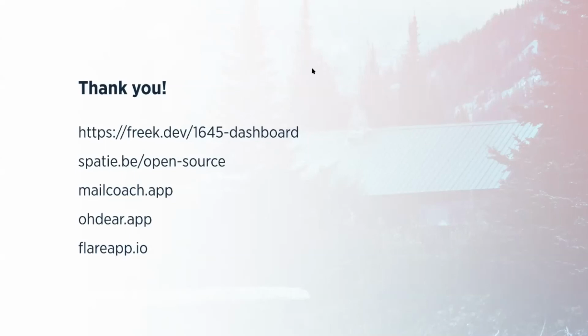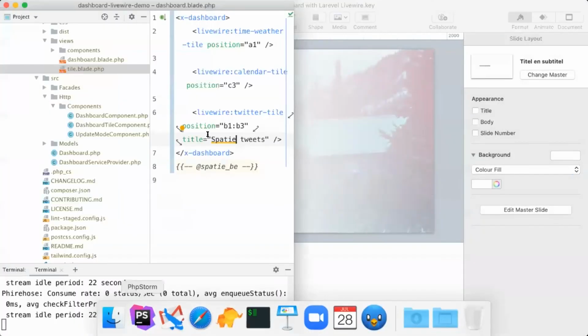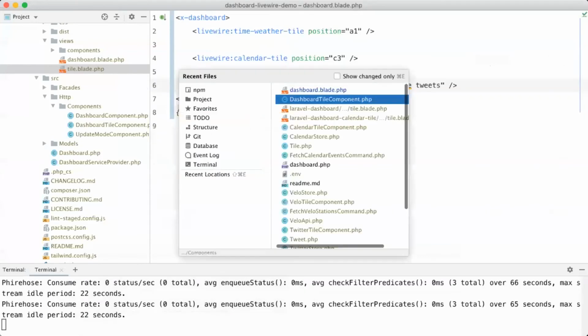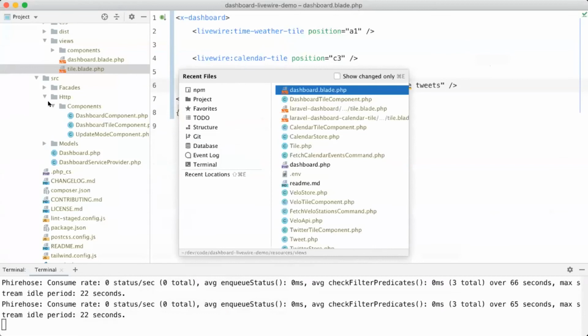I'll first answer the security question, and then I'll come back to this one. So for security in the dashboard, you can basically do anything that you want because it's your application, right? I'm still sharing my screen. If we take a look back at the source code and I go to the routes file, I think, isn't it web?